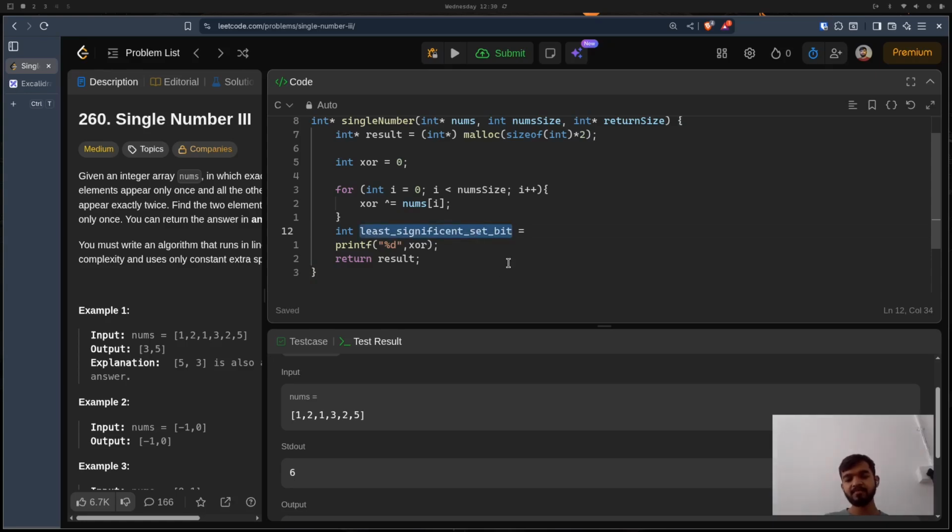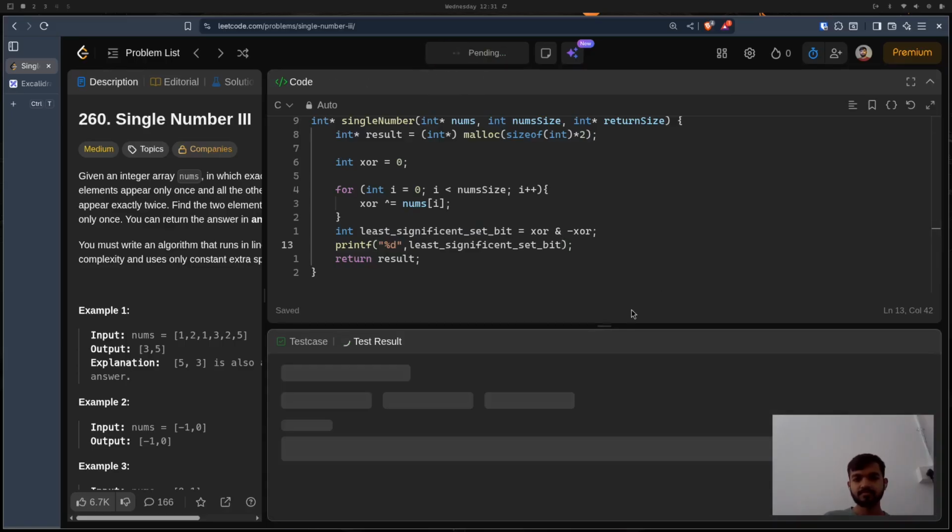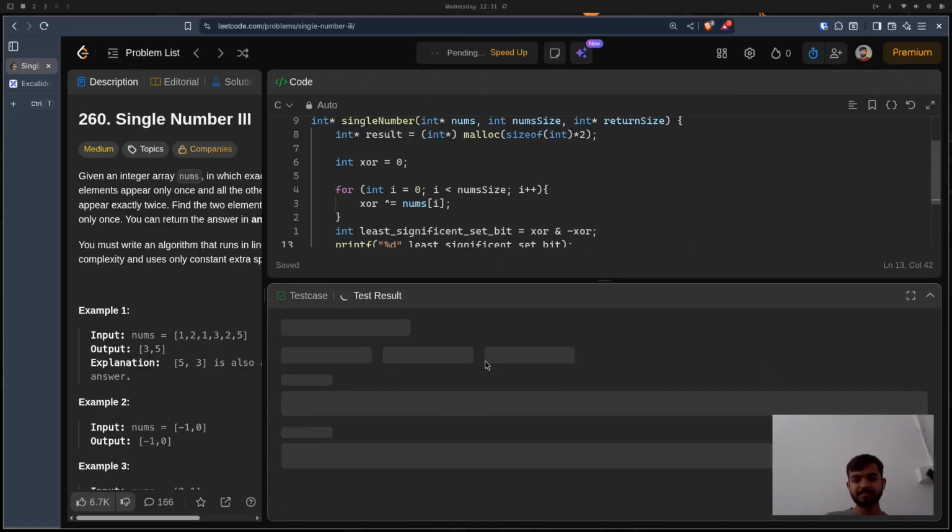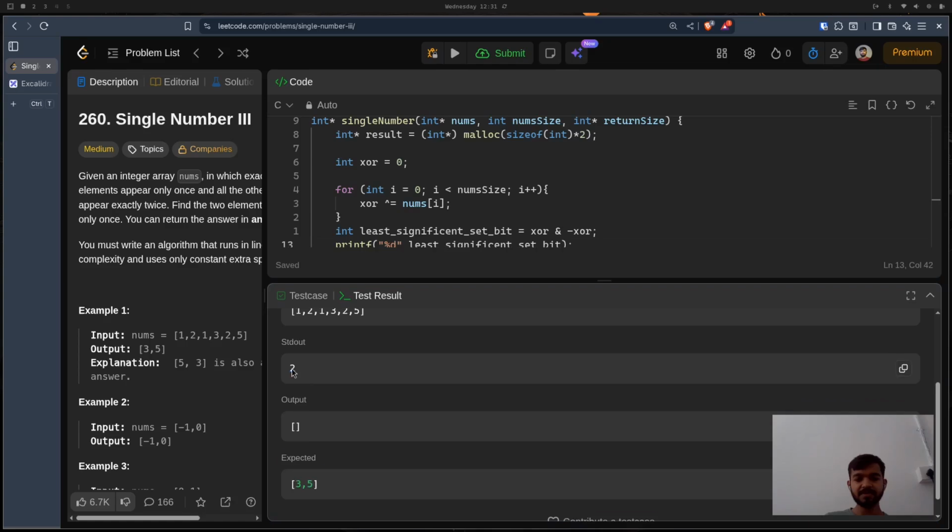Set bit is basically one way of telling that that particular bit is 1. That will become XOR AND minus XOR. It is going to give us a number called 2. Let's print that out. It should give us 2. Yeah, so it is giving us 2.